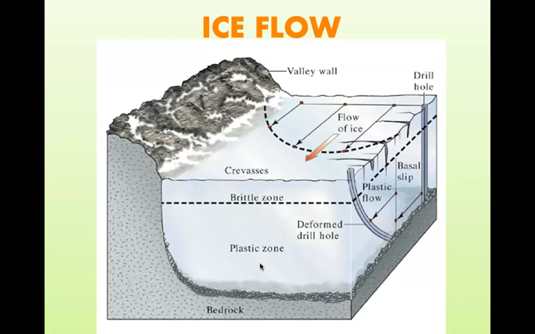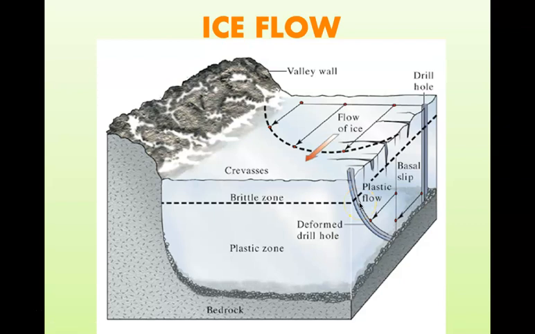The bottom slides along. The Earth's heat keeps it down here a little melty, and as such, it's able to be all slick and slide down the hill. But additionally, and here's the word for it, there is plastic flow. And you see how they pretended to drill a hole right here? What they're showing you is how that hole would look if you put a bendy tube in it, perhaps, and as it moved forward over time, how we do see some movement in here.